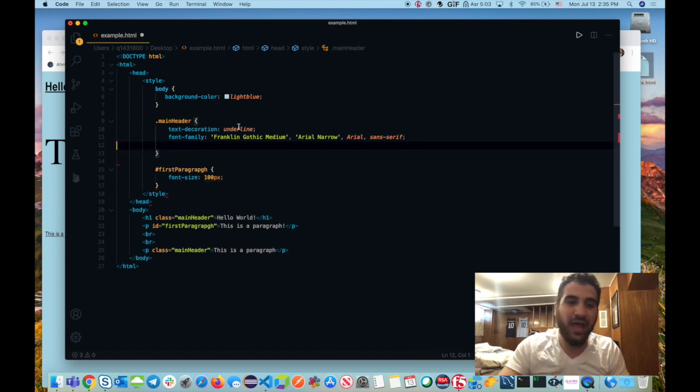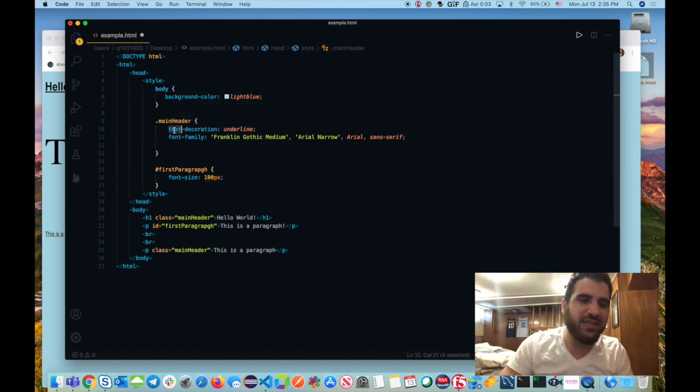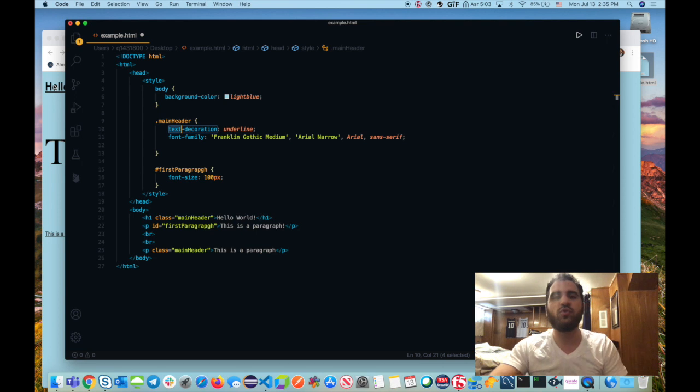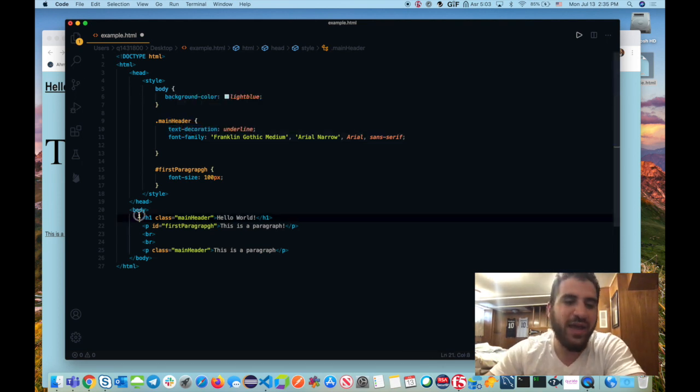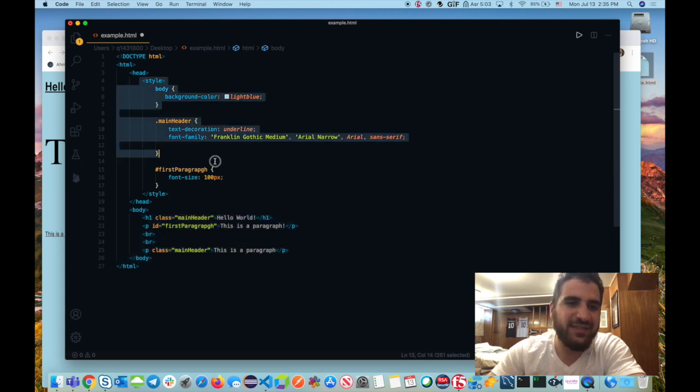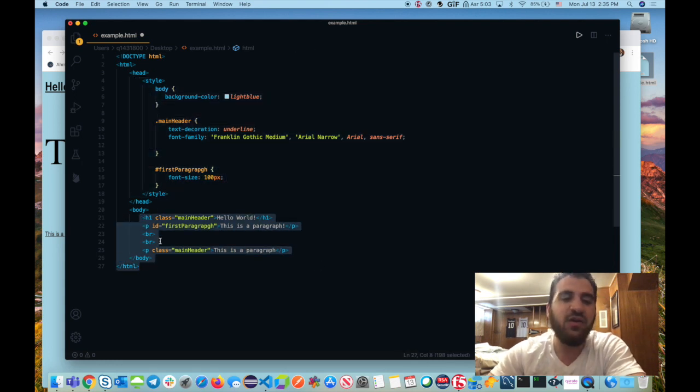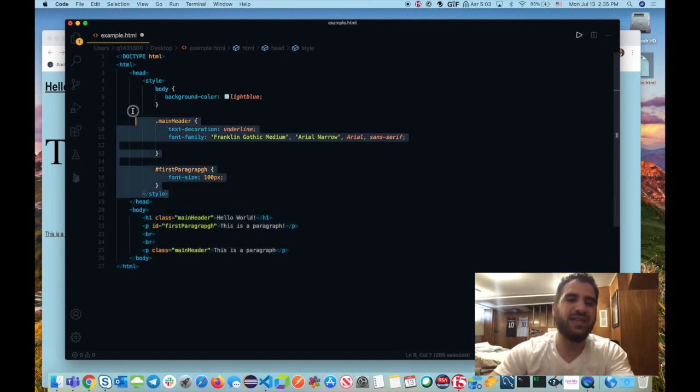How you can apply styling, how you can find the different properties using W3 Schools or a different online reference, and then applying that styling to my HTML, connecting the CSS with my HTML, making my code short, clean, organized, and separating the logic between HTML and styling here.